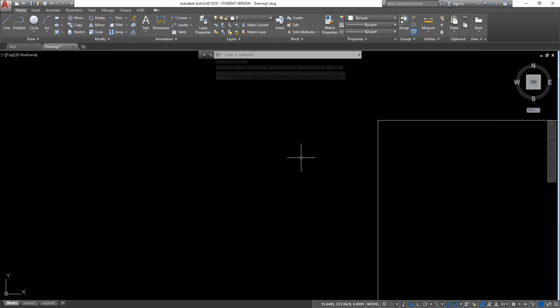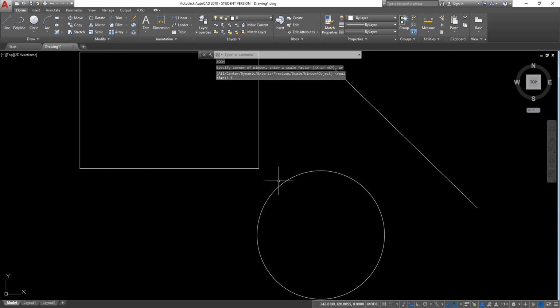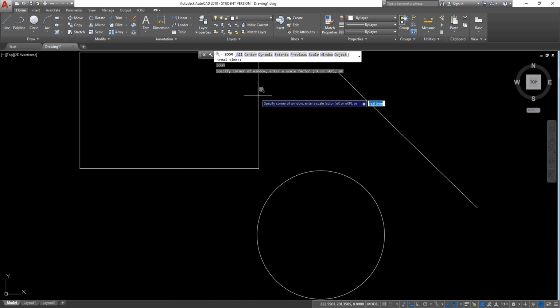Okay, repeating zoom. Extents is very useful because it draws all the objects as high as it can and as wide as it can. That is zoom extents.